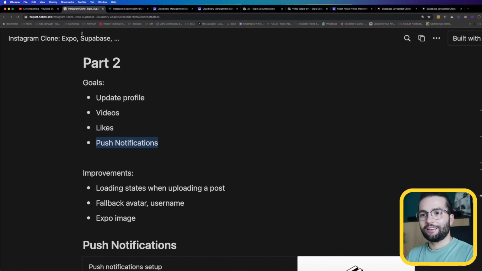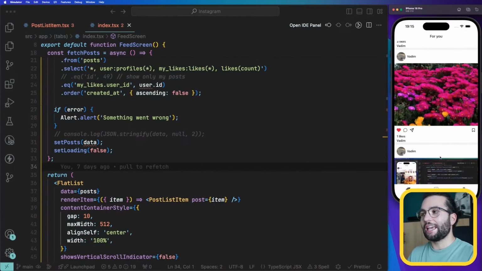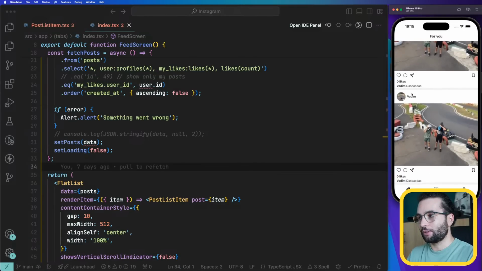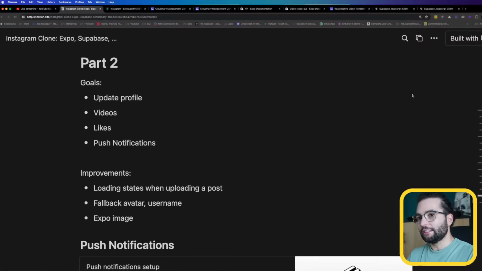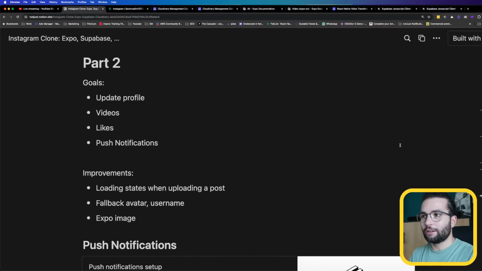So, push notifications. Our goal is to implement push notifications and, whenever someone likes a post, to send a notification to that specific user. In order to do that, the user should first of all allow push notifications, and during that process, if he allows, we're gonna get a token. Knowing that token, we're gonna be able to send a notification to that user. A token represents a device because the notifications are sent to an actual device.